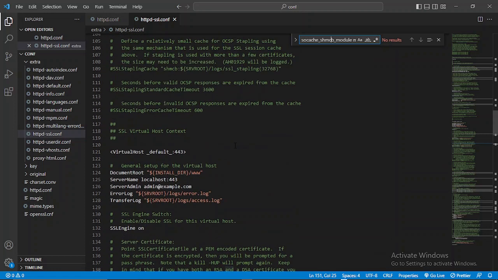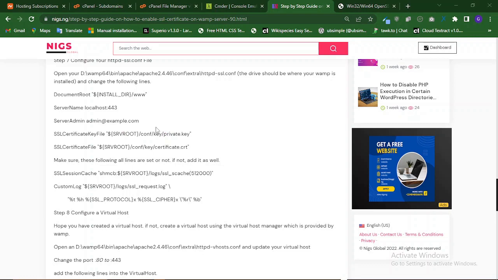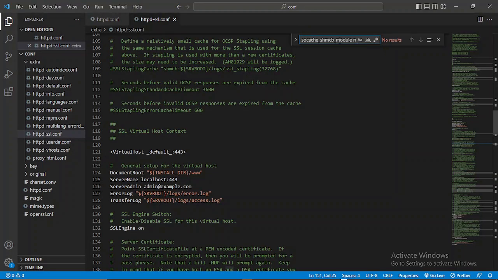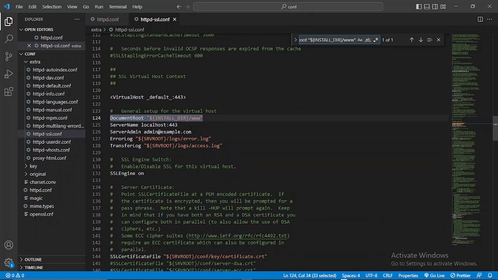So what we'll be looking for is, you look for this, copy that, get back to the code editor, Ctrl F, Ctrl V. So it should bring you to this particular area. So you have to change the port to 443. You can keep this, leave it this way, leave this one, leave this one. It should be this way. If it's not this way, then you change it to whatever you're seeing on my screen.